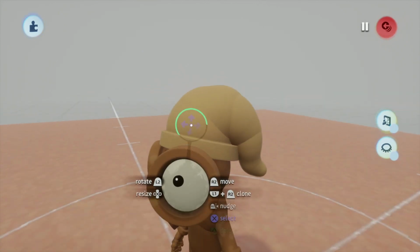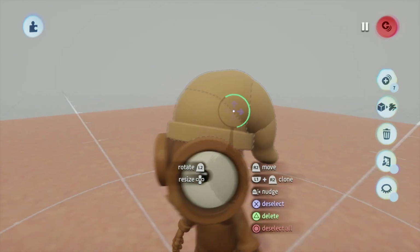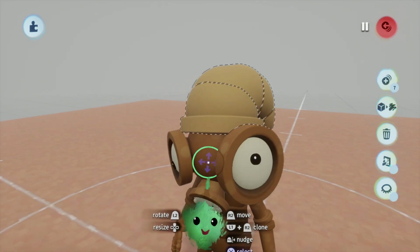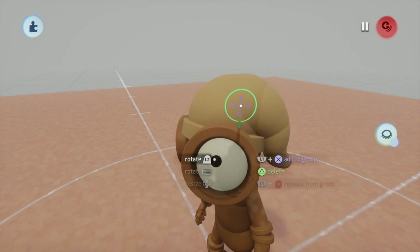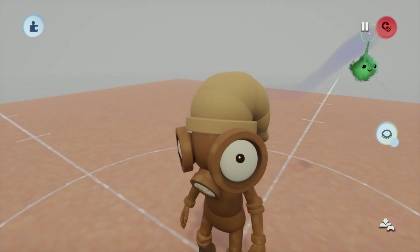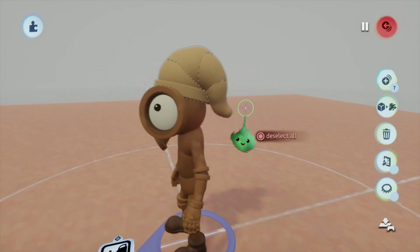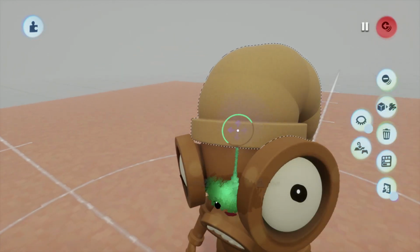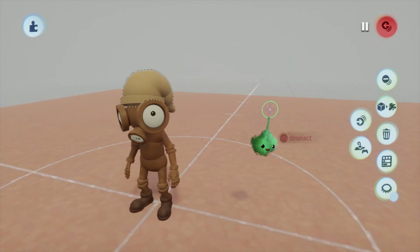Gonna put it on his head now. But before you do anything, remember that if you have ball joints and you haven't grouped every single object, if you only take one, even though they're attached, it'll detach them automatically to try to group them with something unless they're all previously grouped. So you can select them all and then scope in that way, or you can just make them a group, like I'm about to do. There we go. Now it should work perfectly.